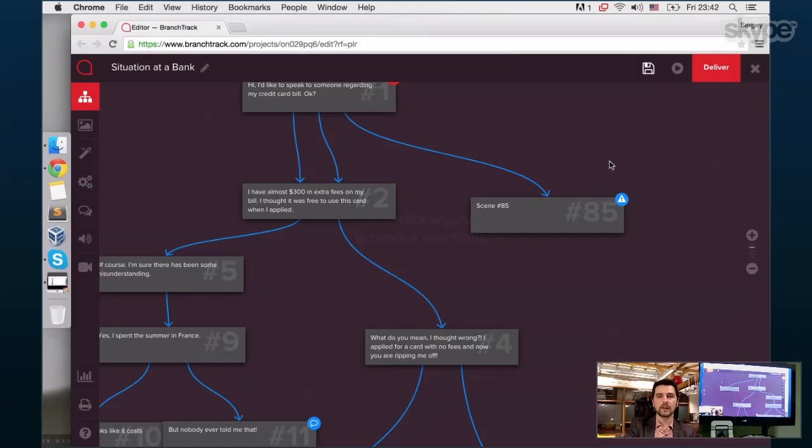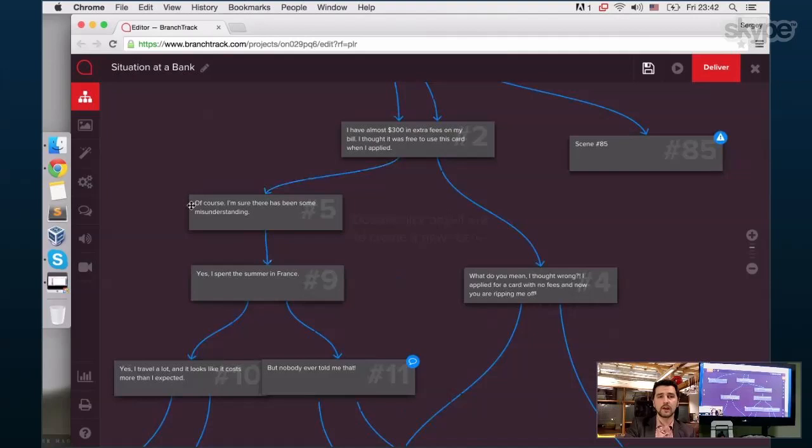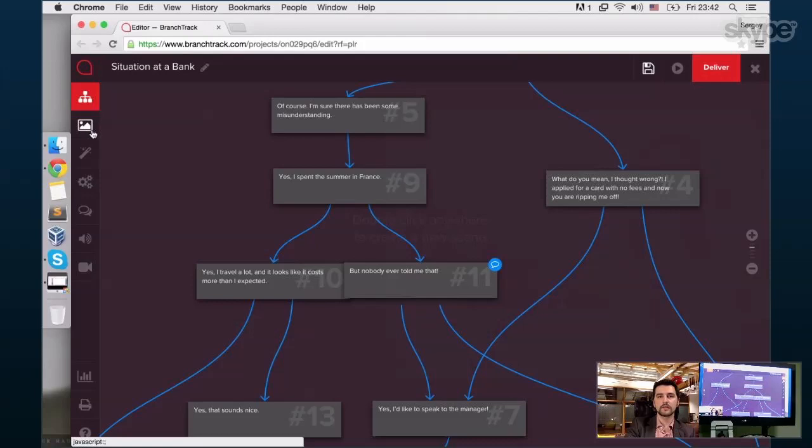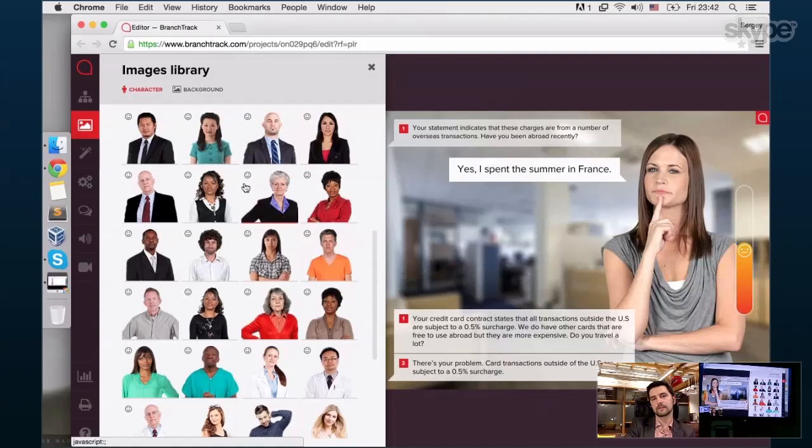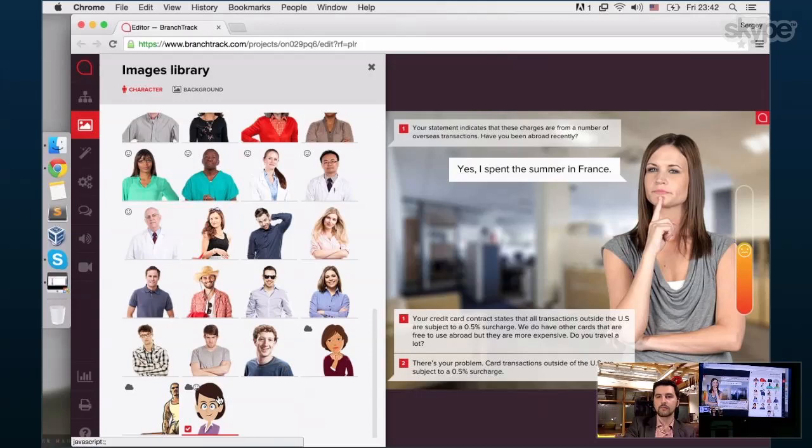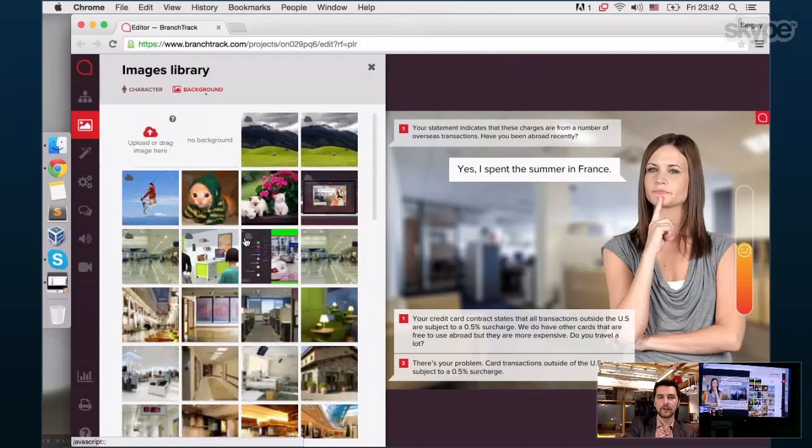After you've created your simulation and play tested it with your colleagues, you can select one of the characters. These are all from the e-learning brothers, and I can't stop saying how awesome the characters by e-learning brothers are, and it's very cool that now they are part of the Lectora package. And you can upload your own. So I have uploaded a few characters and a few backgrounds of my own. And I'll demo it to you in a sec.